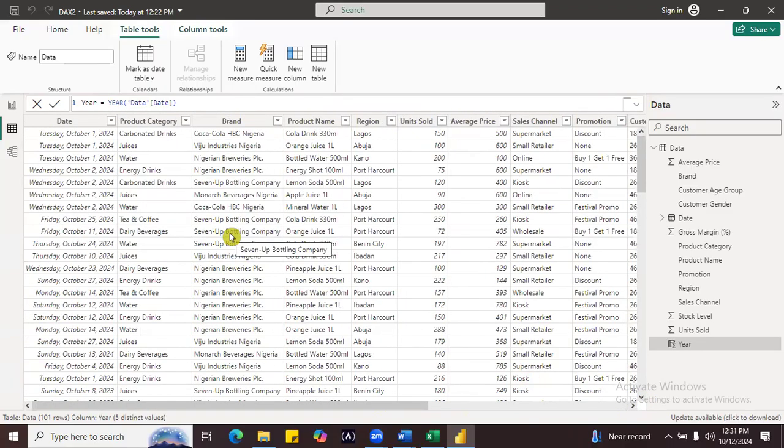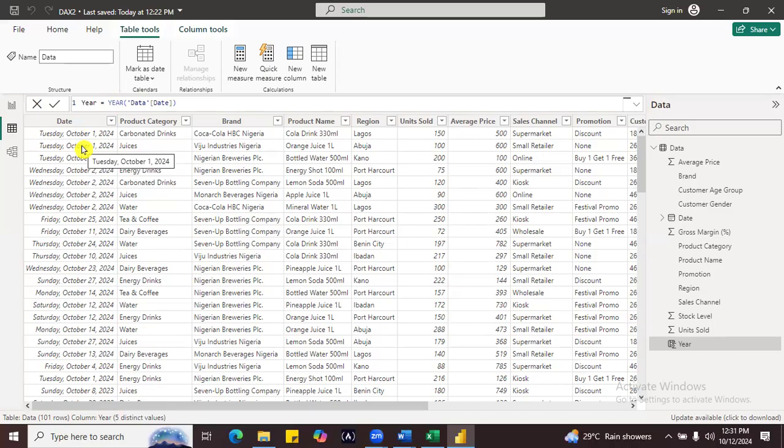So now, I will show us two ways we can do the month and the weekdays. The first way I will use is that I want to take out this day as Tuesday. All right? Or let's do the month first, right? So you can either take this month as October, or you take it as the number of the month.